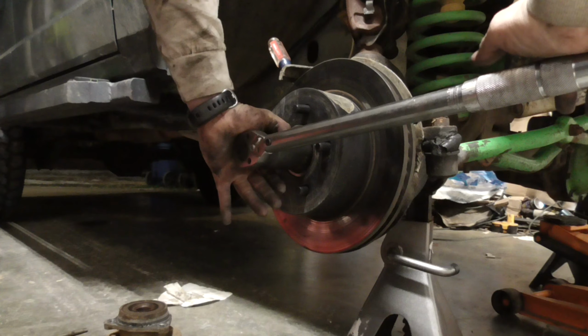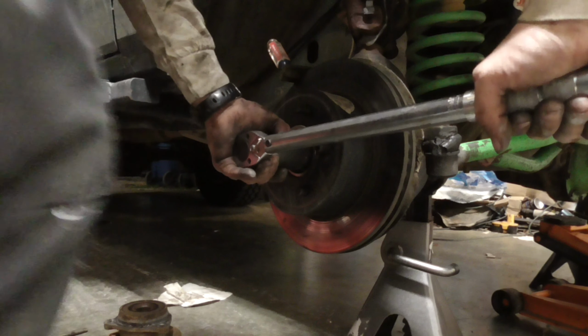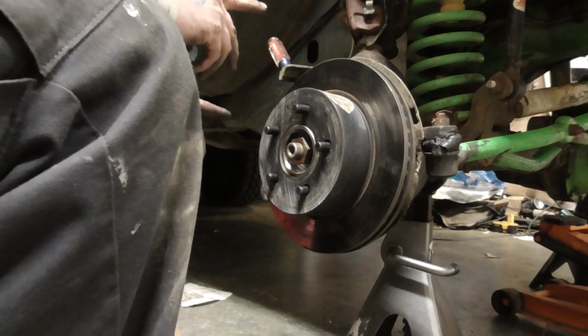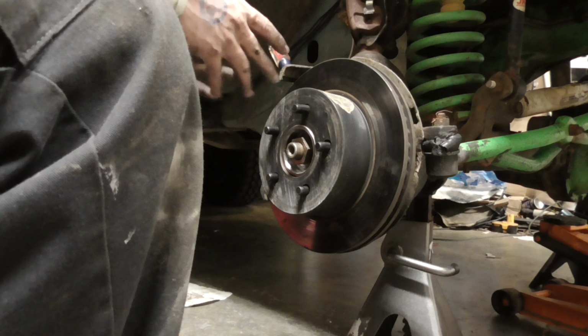Now that's 150, and I'm going to go a little bit more. It's 150. That's what I'm doing. It turned just a little bit more. That's where I'm going to keep it. I'm going to tighten it back up later on.